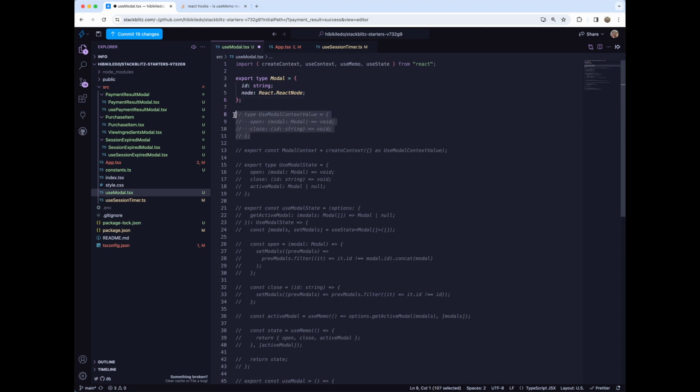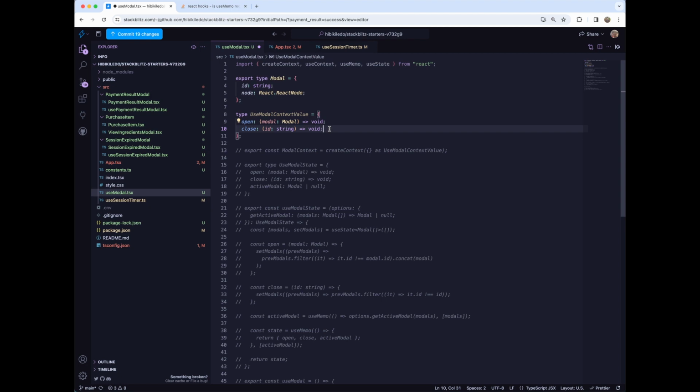And the next thing is that I have defined the context value. These are the fields or the properties that I will pass down through the React component tree. Only open and close. To open a modal, I accept a modal which is defined here, and to close, I accept the ID which has to match with the ID defined here.